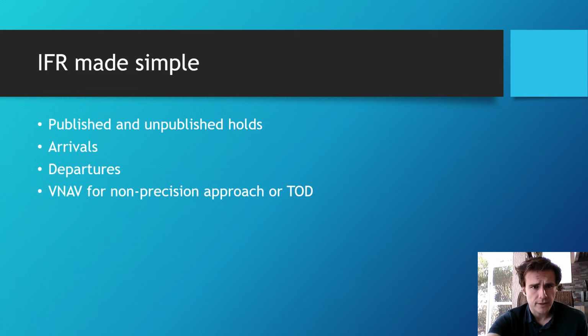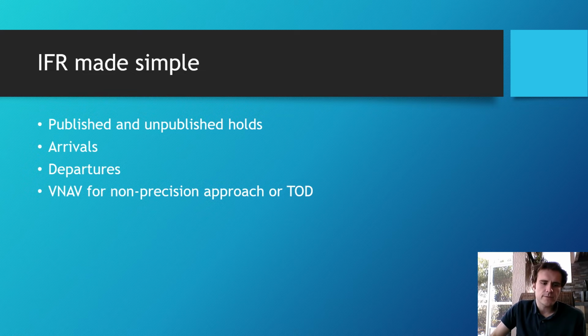There's a couple other things we're going to talk about as well with the flight plan, more about how it's just IFR flying made simple. So, published and unpublished holds. It's kind of what no pilot wants to hear on an IFR flight plan: hold 10 miles northeast of this initial approach fix and expect further clearance, make right turns. Nobody wants to hear that because it's a pain. But when you hear it, especially with the G1000, you can just load the hold right into your GPS, and you can just hold there, and it makes it incredibly simple.